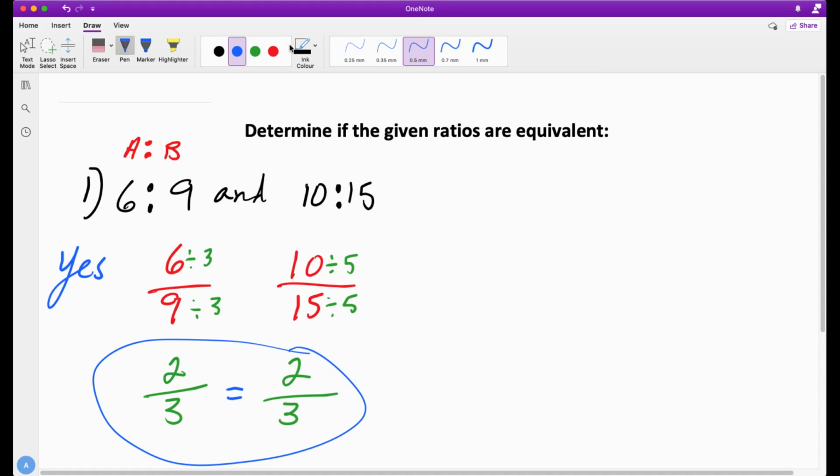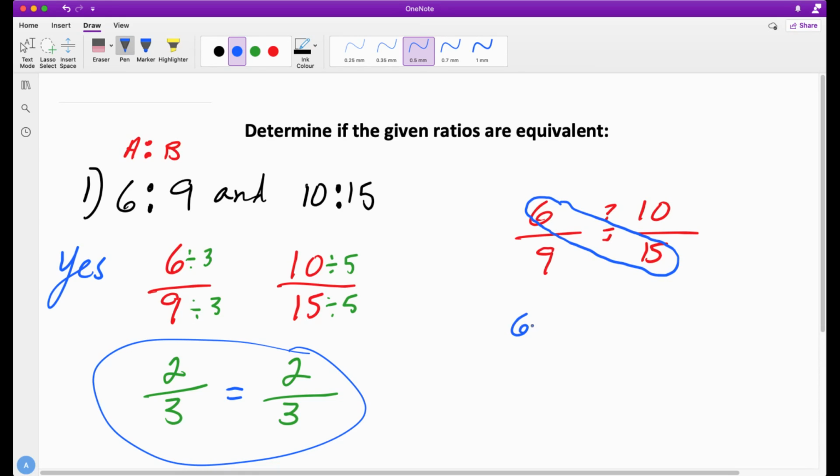Another way you can do this is to write the fractions next to each other and set them equal. Now, we don't know if they're equal or not, so you might want to put a little question mark above the equal sign, so that you're not saying they definitely are. But when you set 2 fractions equal to each other, if they're in fact equal, we can cross multiply and we'll get the same value, meaning that we multiply the one numerator with the opposite denominator.